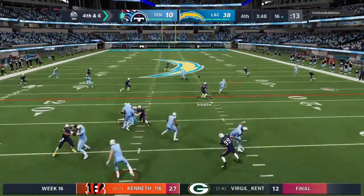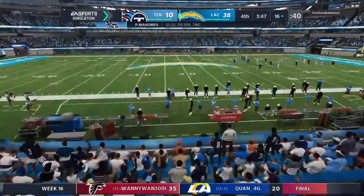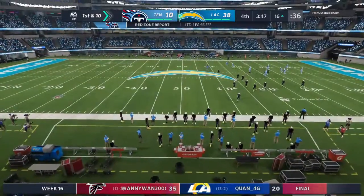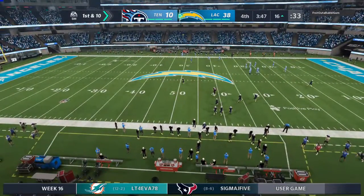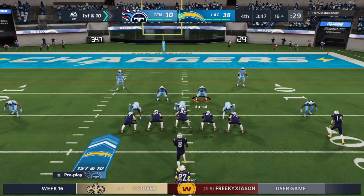Now Mahomes got to have this one. And this is incomplete. Boy, it looked like he had it and dropped it. And, boy, possession here turns over with the football already being in the red zone. Turnover on downs. So the ball down to the 16 here for first and 10.